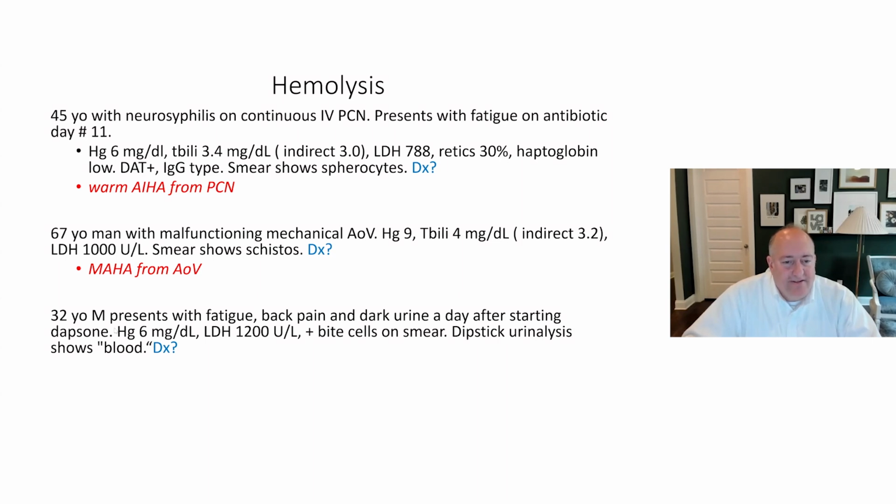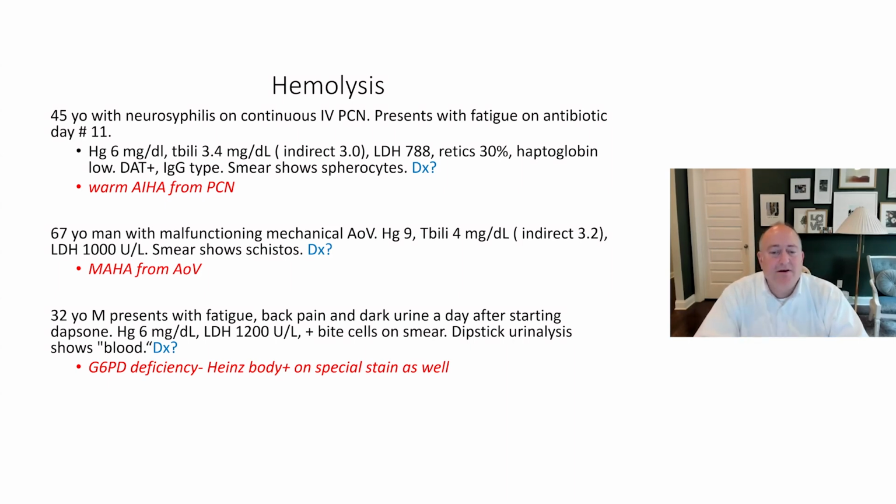All right, the next case presents with dark urine. So this is a case of hemolysis. Dark urine implies intravascular hemolysis, with acute onset. Again, the dipstick shows blood. That's the heme molecules from hemolysis being filtered in the urine and picked up on the dipstick. They were just started on dapsone. So this is a patient with G6PD deficiency, and they had a medicine that caused oxidative stress, like dapsone. They developed intravascular hemolysis.